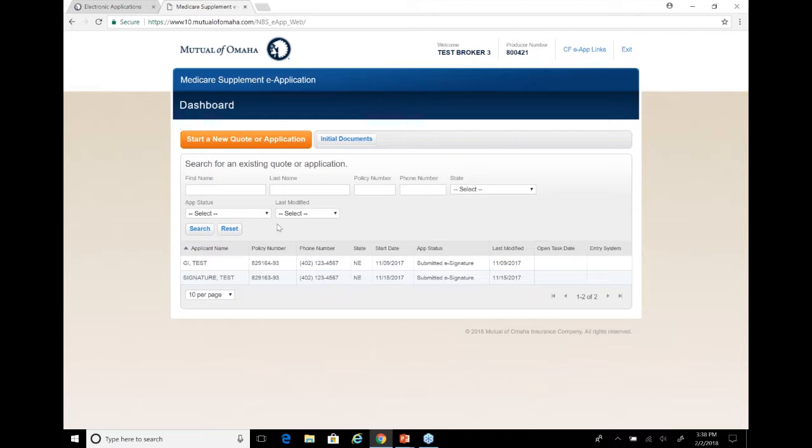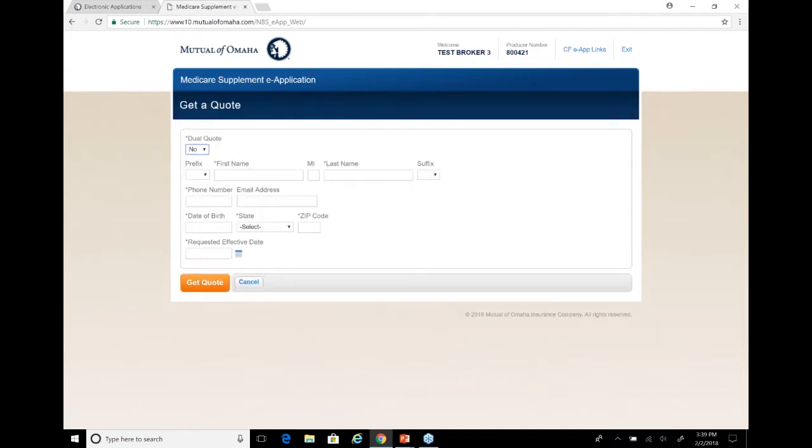Here's our current status here. We'll talk a little bit more about that later. And then if we modified it after the initial date. So a lot of great information here, okay? If you have a whole lot of EAP business that you've submitted before, and this is going to span multiple pages, which you can go back and forth with right here, you can just search by first or last name, the policy number if you have it, or phone number or state. So a great way to do it that way.